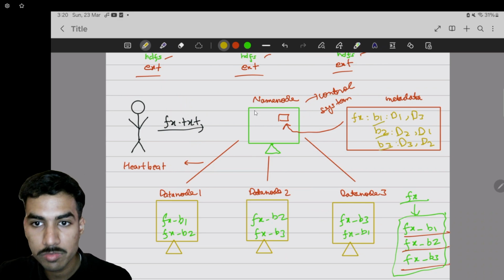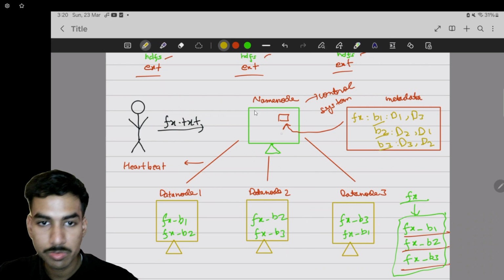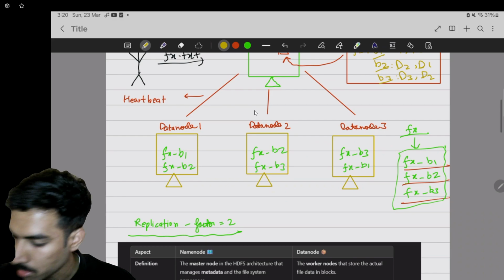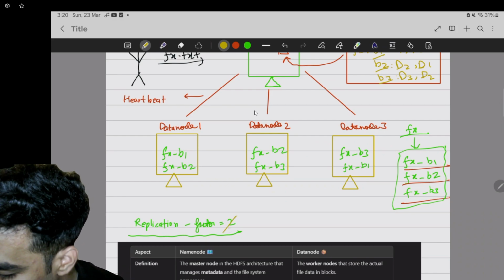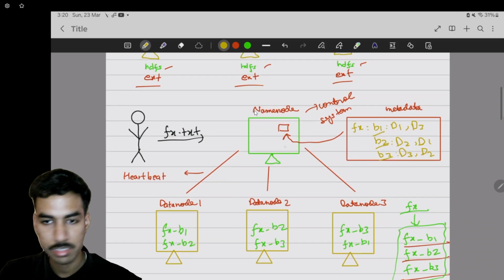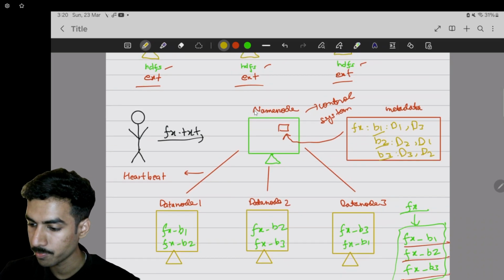Another function of name node is that it will decide the replication factor, whether it should be 2, 3 or 4. Name node decides the replication factor. You have to keep this in mind.